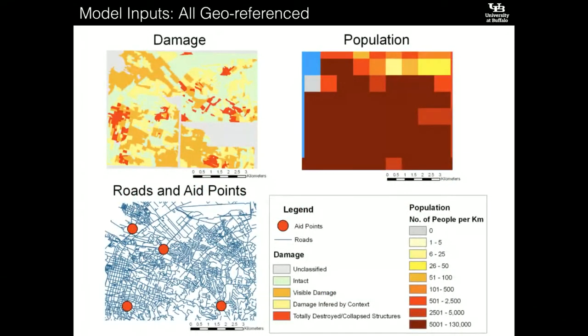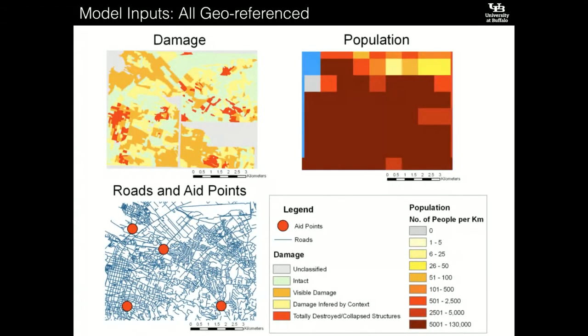The crowd went out and digitized the damage assessment from, say, remote sensed imagery. So red is heavily damaged, green is not so much damaged. And then we have no data issues, which is one of the potential problems. And then we have the road network, which we digitize from OpenStreetMap. So we know which areas have been impacted. We know what the street networks are like, and we know what the population is through, say, Landscan, which gives us 1 kilometer ambient populations of an area. And then the question is, where would be the best place to place aid centers?